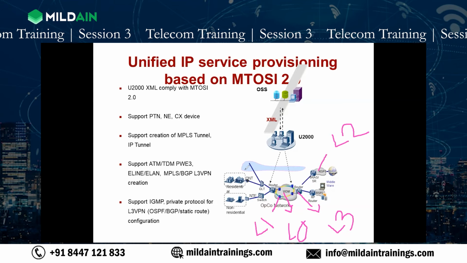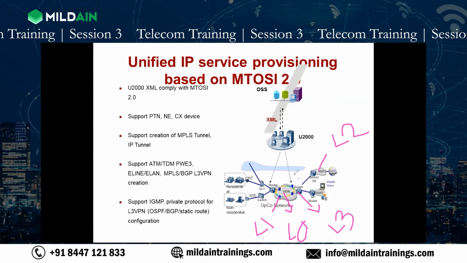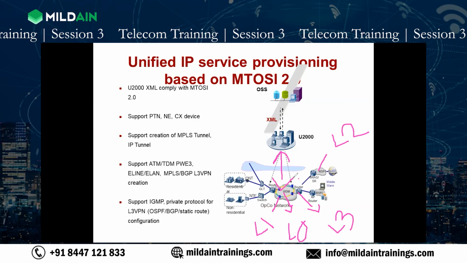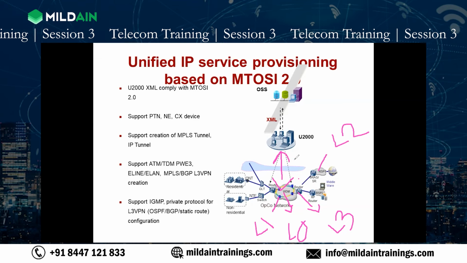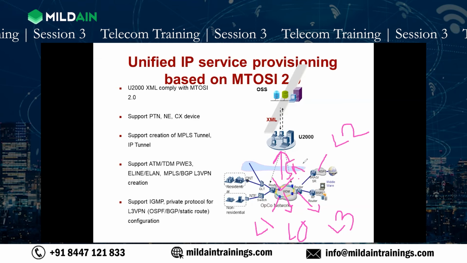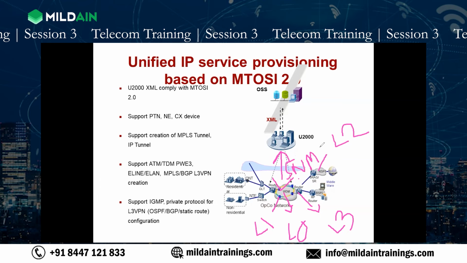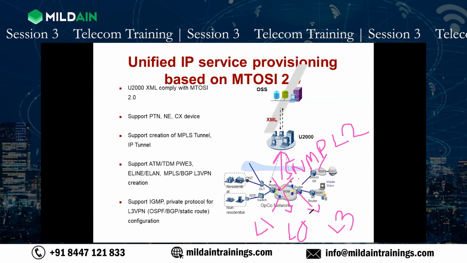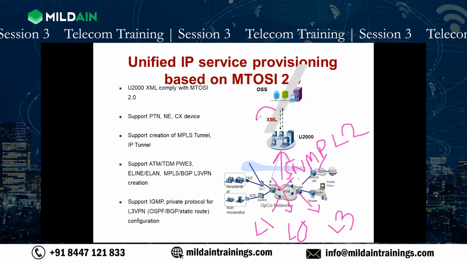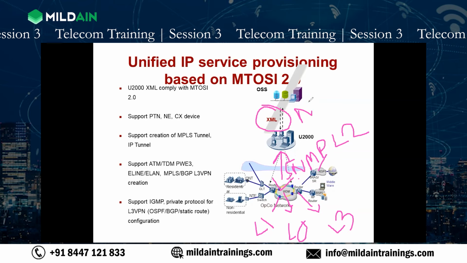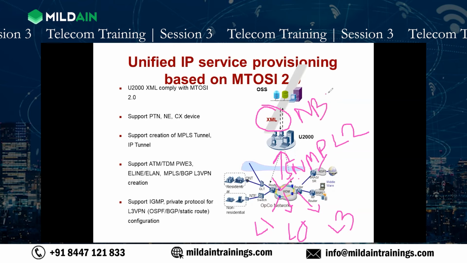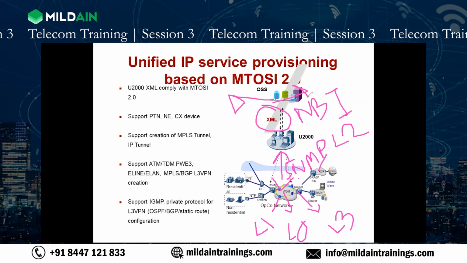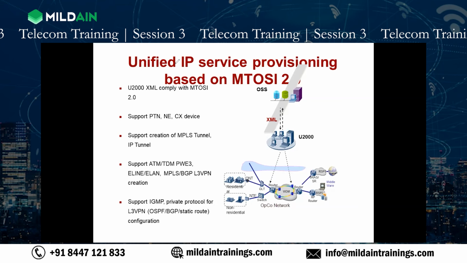So check it out, services are running and going towards here in this case. So is this my SBI or NBI? SBI. So SNMP. Generally, the thumb rule is SBI is always SNMP. Here, why XML? Because this is a mix of layer 2, layer 3. So XML. This is my NBI. And depending on the volume, you can make separate servers or one server or more than one server. So got this one?